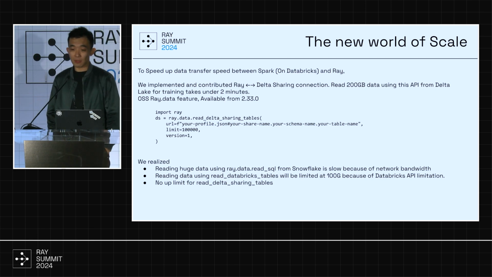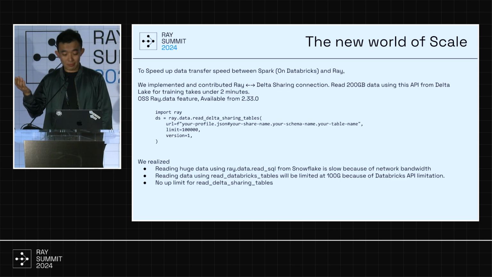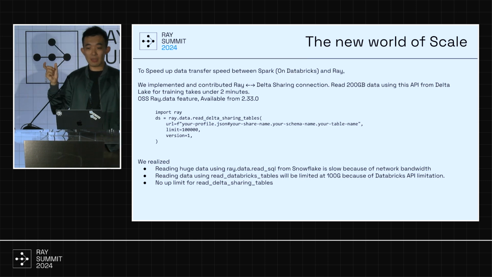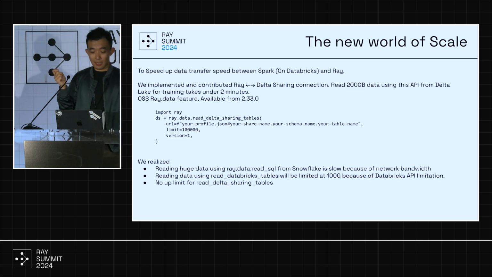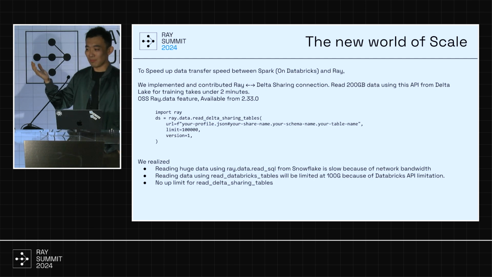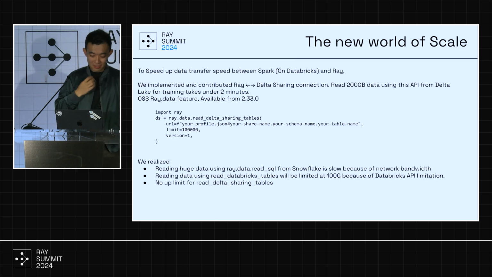So actually we hit a bottleneck here. When we were trying to read over 100 gigabytes of data from Spark or from Databricks, we assumed we could pass like 1 terabyte of data by calling the API to read the Databricks table. But we realized the backend is restricted by the Databricks API. Only 100 gigabytes of data can be passed. We directly asked the Databricks team if it is possible to let us pass like 1 terabyte of data. They said no, it's impossible. So we realized, okay, that's a bottleneck.